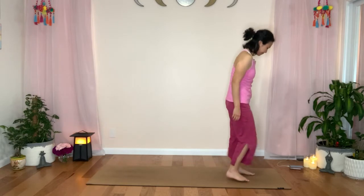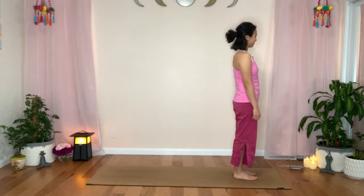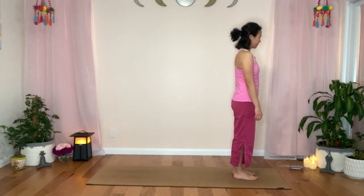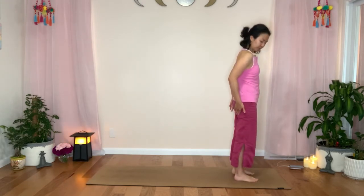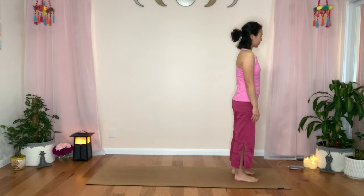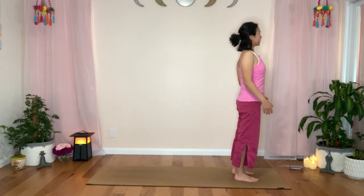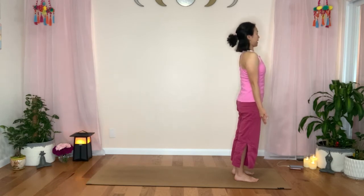Walk into the top of your mat. Come into a mountain pose. So feet apart, align the sitting bones with your heels. Engage your legs, engage your glutes, neutral spine, shoulders relax. Externally rotate your arms so your palms are facing forward. Press the head back, chin down, looking straight forward.